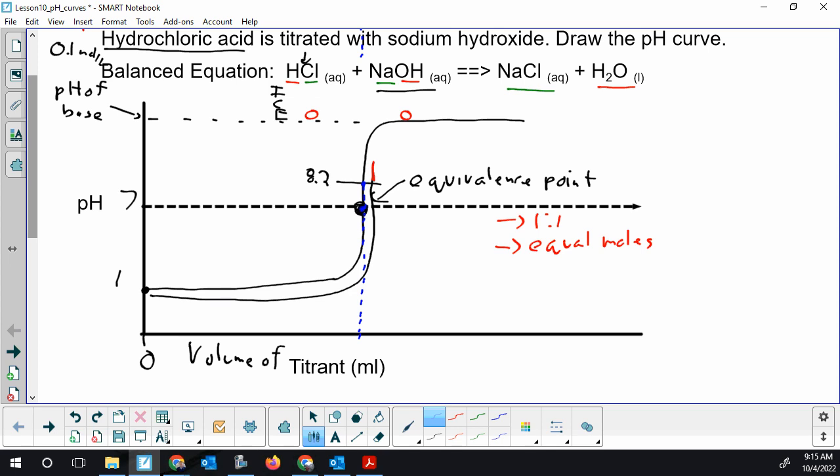Now, this point where I have my black line, which is meant to be clear, turning to red, we call an end point. So equivalence point is theoretical. It's where we want to stop. It's where we have that equal molar ratio for this particular example. We can't see it. So we have an end point, which will be clear to light pink. And this is going to occur at 8.2. At 10 is where things will go super dark. And you know you've blown way past the 8.